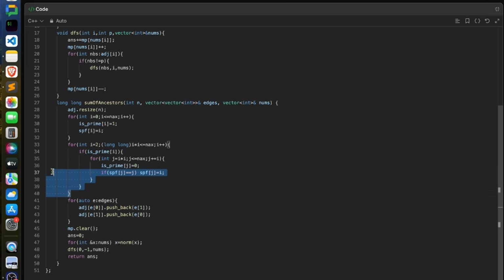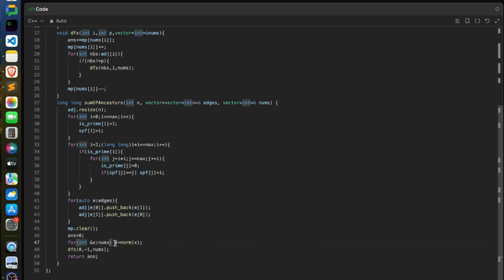So this will tell you the prime numbers in the range up to 10 to the power 5, and similarly SPF, right? Then for all these edges, I have created an adjacency list. So in adjacency list, u dot push_back v and v dot push_back u, the standard. Then there are a couple of maps. These maps, I have cleared first. Answer is going to be 0.